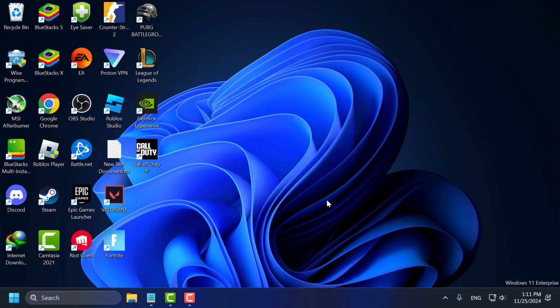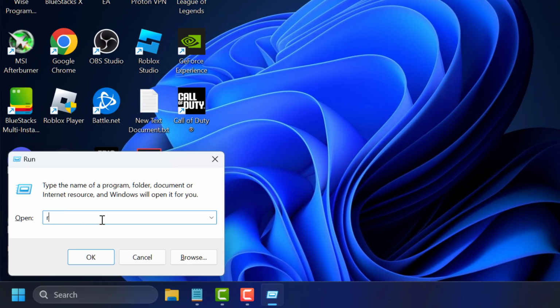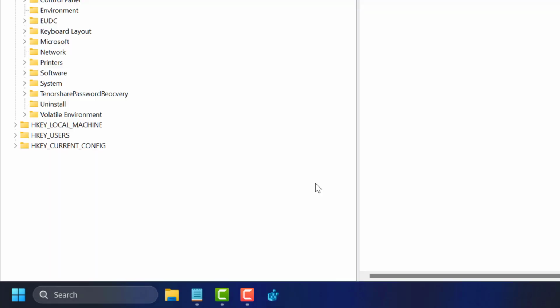If not, eighth step, you just need to reset the search bar, guys. To do this, press the Windows key plus R key together. In the Run command, type regedit.exe. Click on OK. Select yes.